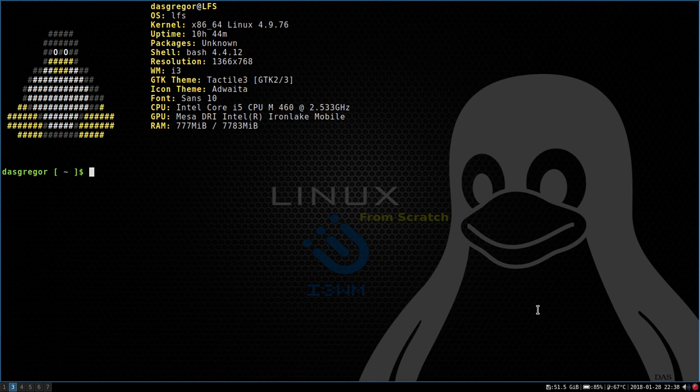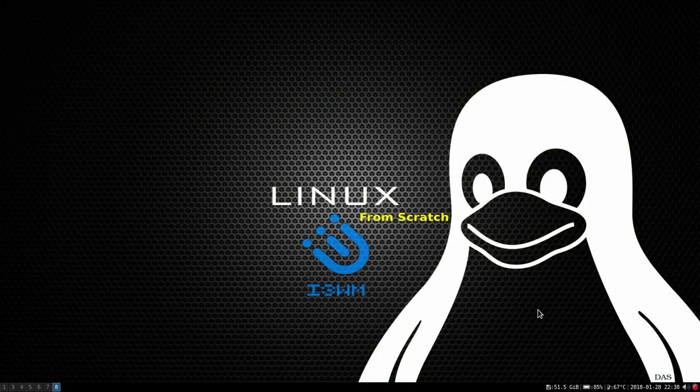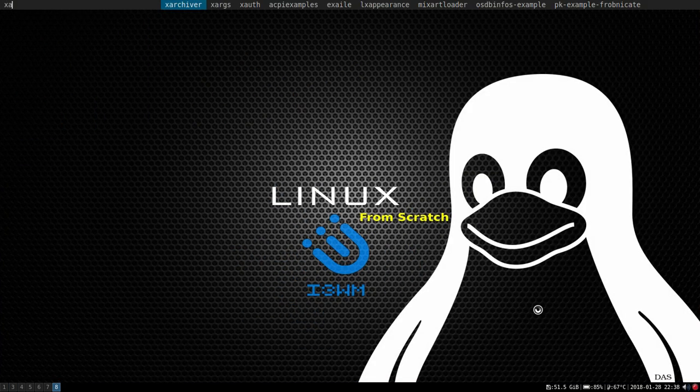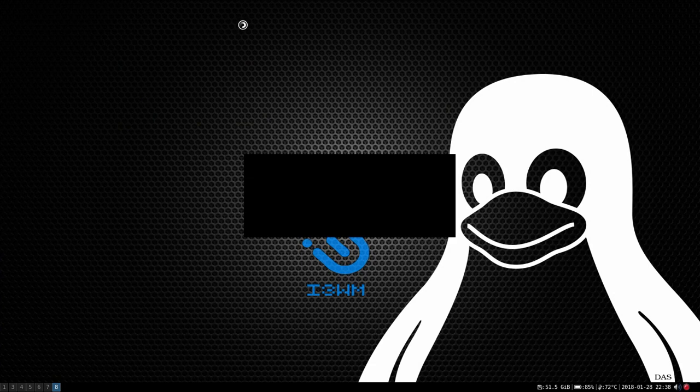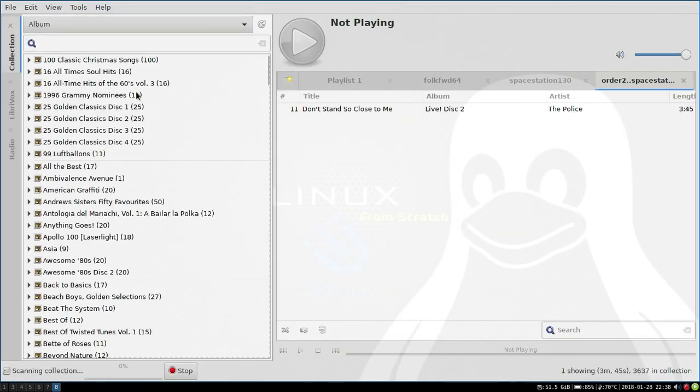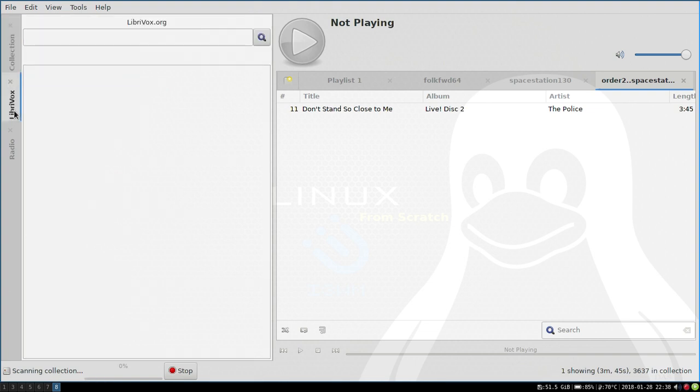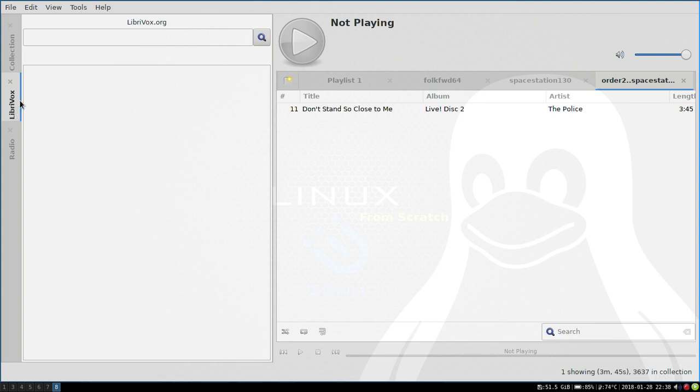When I say Exaile, I'm not saying Microsoft Excel. By no means. I think I showed you guys this the other day. If I go to like there and it is an X, it's Exaile. This is a music player. I think I showed this to you guys last week because I like using this Python-based music player for all my music. I'd really like being able to go into the LibriVox plugin.